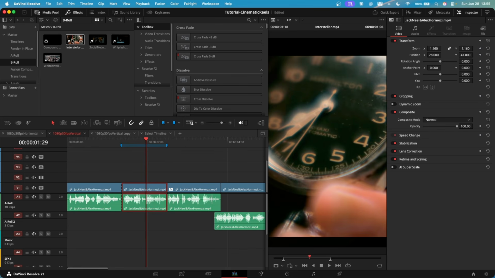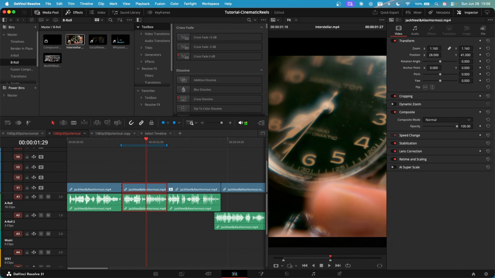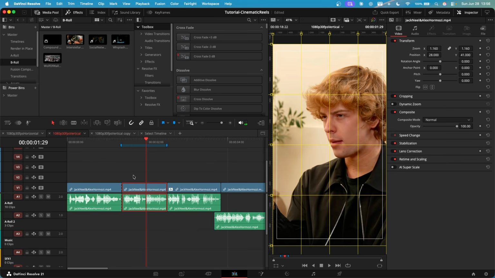But one more thing I need to show you is this really cool and simple trick to import only a certain part of your video from the media pool to your timeline, because normally you would just import the whole video, then you need to make a readjustment, trim it from here, maybe make some cuts in the middle or something.